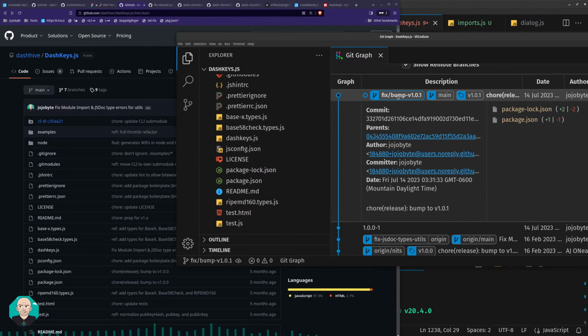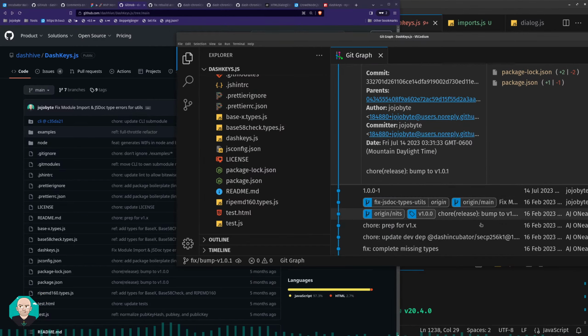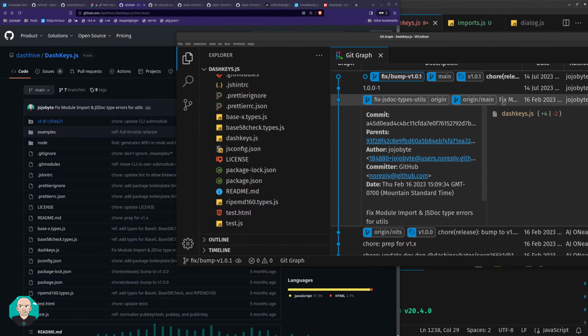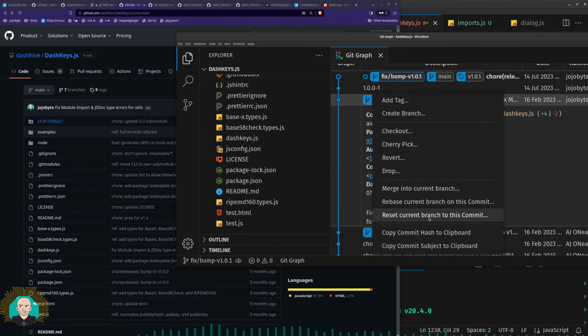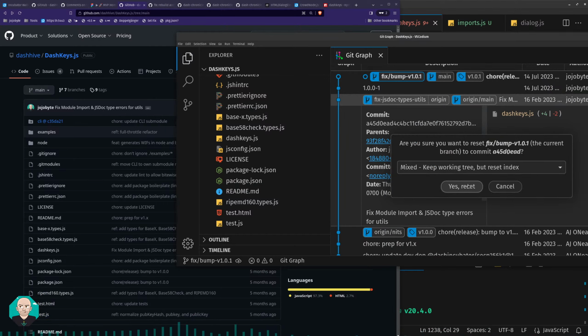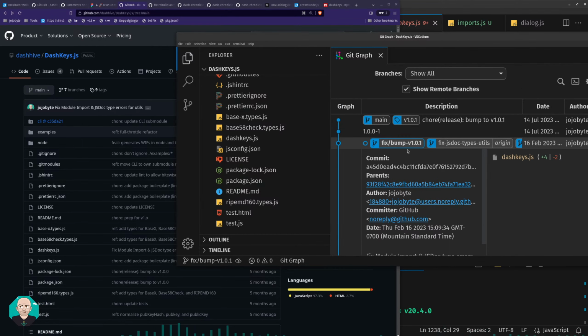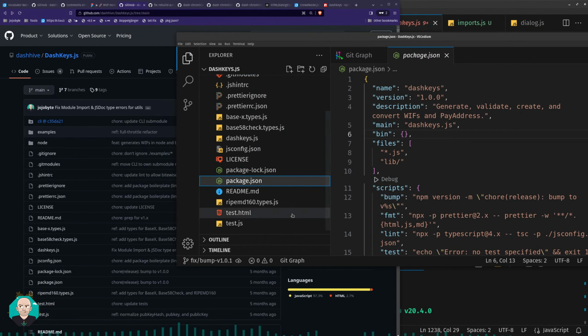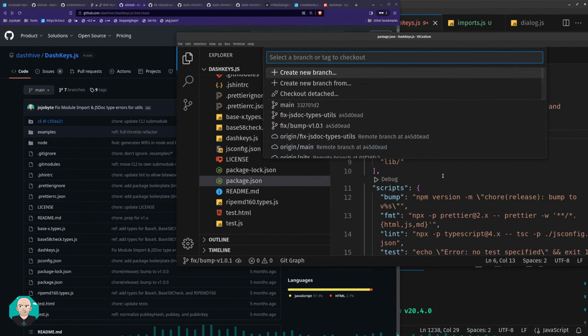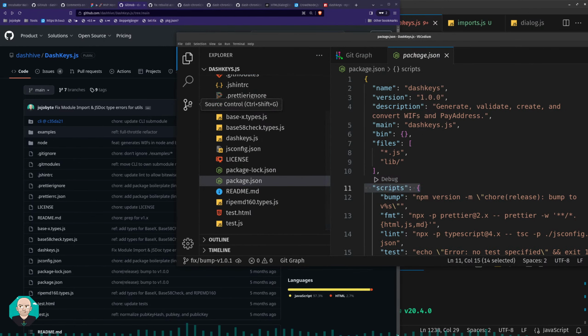Let's see. Reset current branch to this commit. Start all, yes. Okay. And then, let's see.